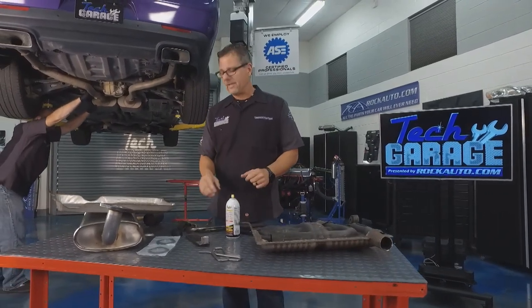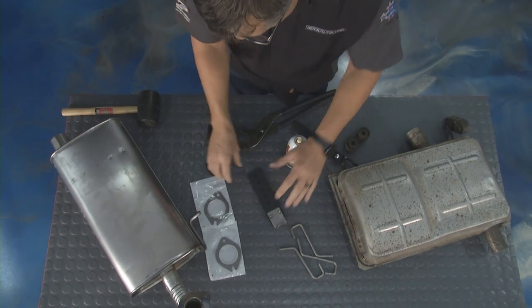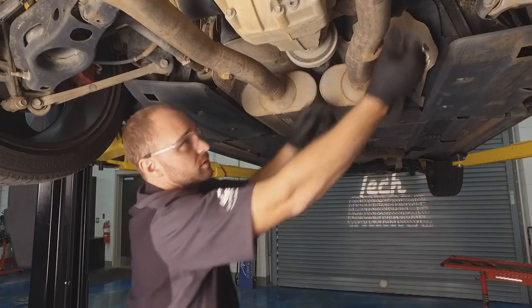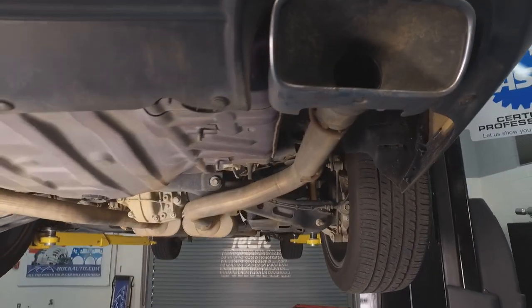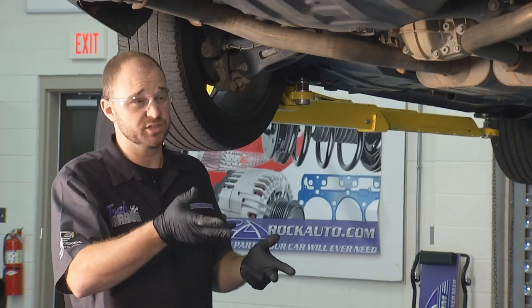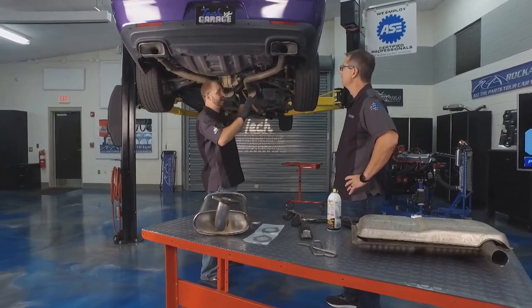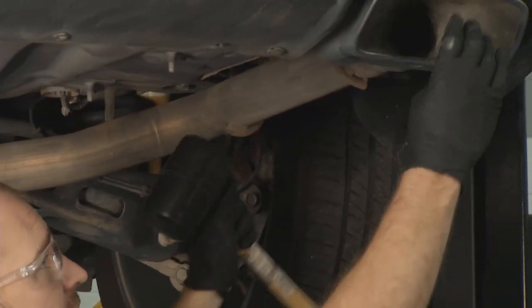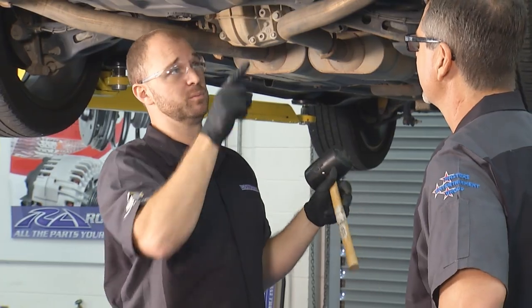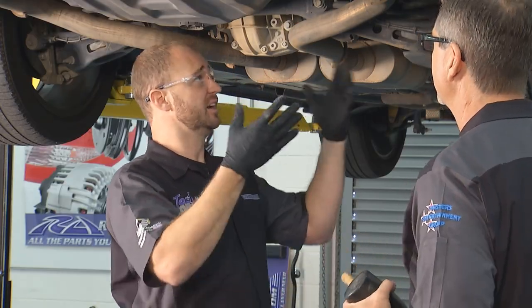When you get to an exhaust inspection, it's important to look at all the associated hardware — the hangers, different gaskets, different shields, everything down the exhaust, and get to the muffler. Josh, our resident ASE Master Certified Tech, you were pulling an exhaust inspection — what did you find? I went from front to back doing my hammer test, tapping on everything. The rattle was bad. But listen — can you hear that difference? That's a huge difference. So let's replace the exhaust tip, and let's go ahead and replace these exhaust hangers as well, since they deteriorate over time.